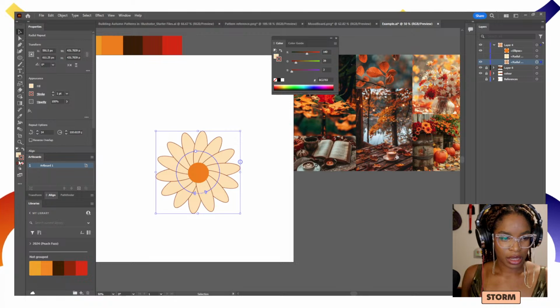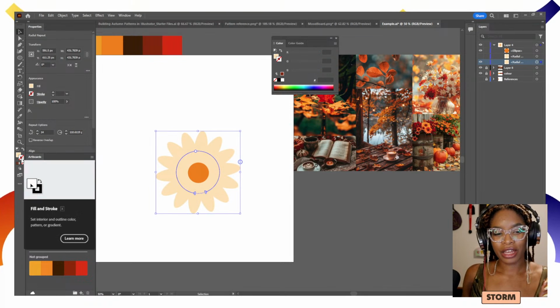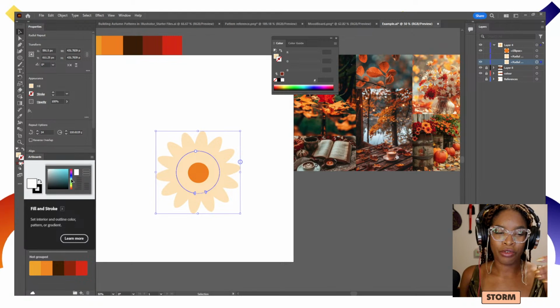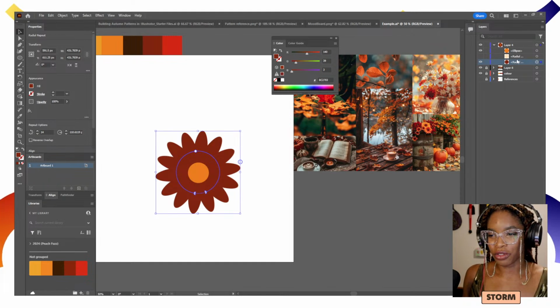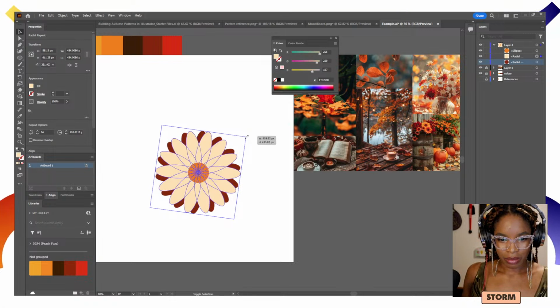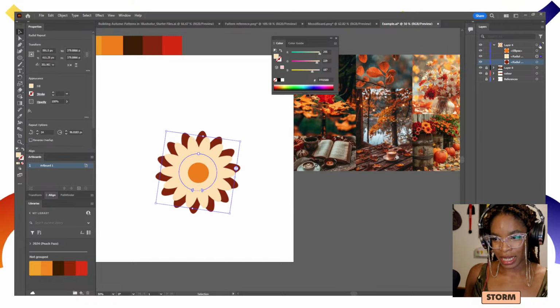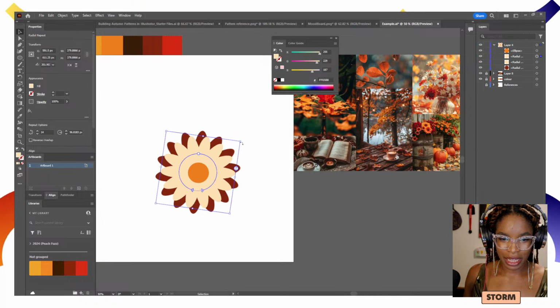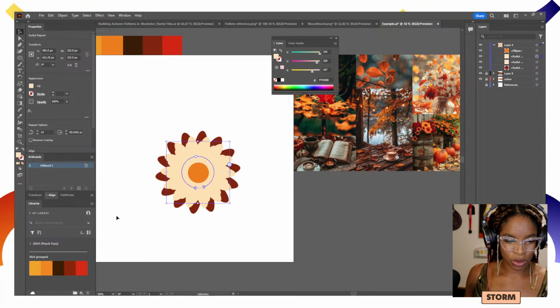Oh, so this happens quite a lot. If you find that something's not quite right, check which one is in front, whether it's your fill or your stroke. This happens to me all the time. Make sure you've got the fill selected or the stroke, and that will probably fix whatever the problem is. I'm thinking it's looking a little bit better. I quite like that. And maybe I'd add another layer just to make it even lighter, going the other way. Make it a little bit smaller.